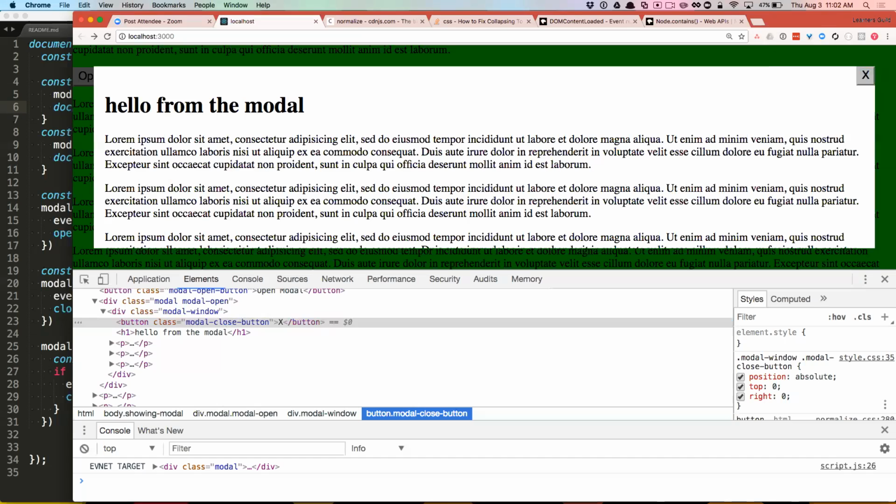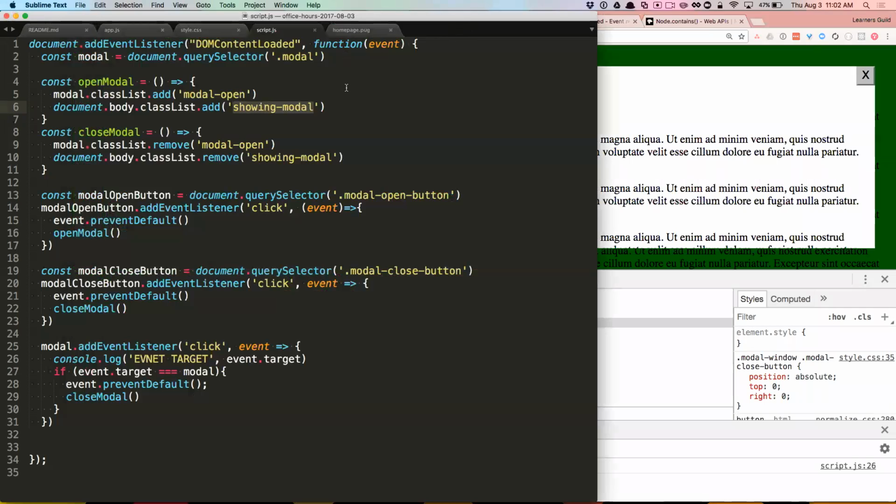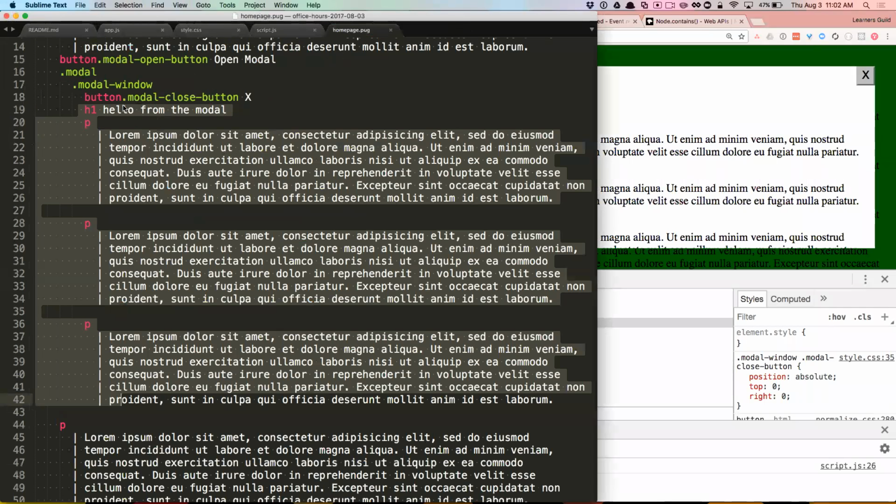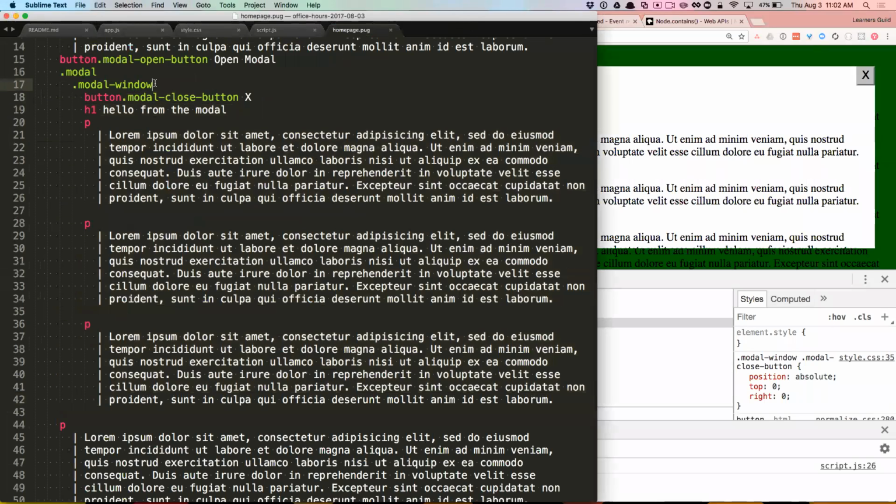What's up? We put it in a separate div and then have access to the object, so that's separate. That's essentially what I'll have to do. I have to put another layer of elements here, so I can say these things are part of the scroll content, and this thing is not. Right? I have to separate those out, which is not the way the markup's working right now, which is that both the button and all these things are part of this same modal window element, which is the element that has overflow scroll or overflow auto and is scrolling this content.